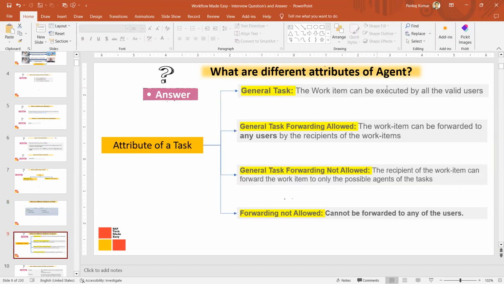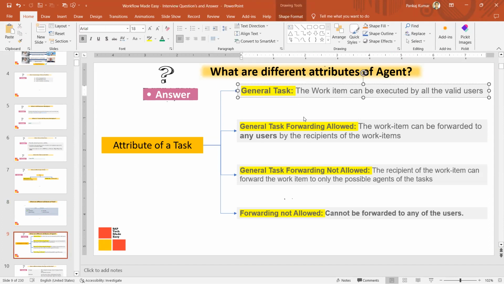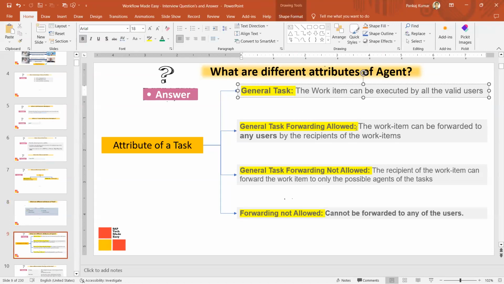Now, what are the different attributes of an agent, right? First let's define the agent. What is an agent? An agent is nothing but the one who takes the action on the work item. The agent receives the work item in the SAP Business Workplace, so he can go and check the work item using the SBWP transaction, and once he has some work item, he can take the action.